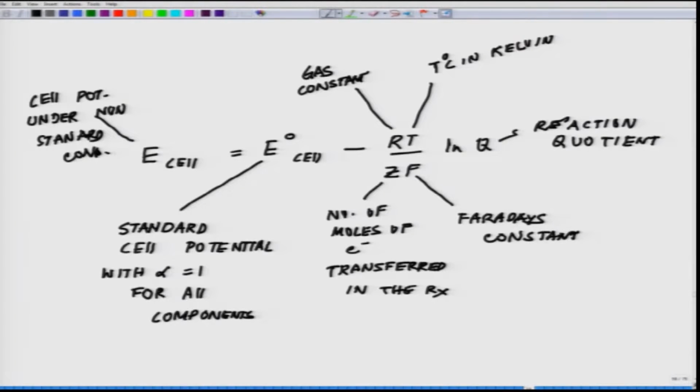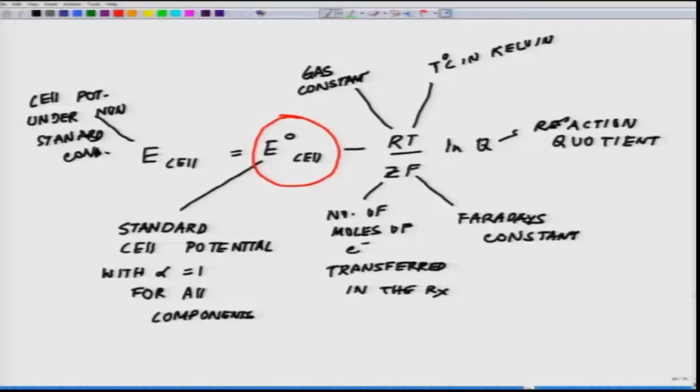So, now in this expression, there are two unique critical points. One is you have to know the standard cell potential. You have to measure the standard cell potential using the standard hydrogen electrode, where you assume that the standard hydrogen electrode has a potential of 0, and with respect to 0 you measure it. Second, the varying part is of course the number of electrons, which depends on what kind of reactant or analyte is involved. The third part is the reaction quotient.